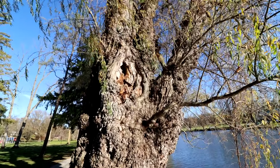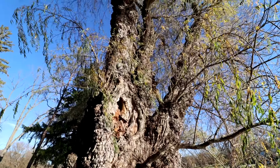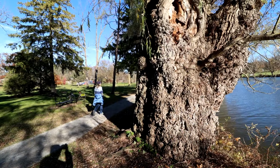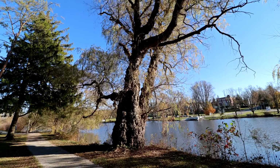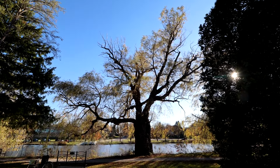So I'm glad to see it's still alive and standing. I think its days are numbered, but while it's here, I'll take pictures of it, that's for sure. So I would say that this tree is one of those trees that's so ugly it's beautiful. There's an overall look at the tree from the distance, so you can see the structure of it.